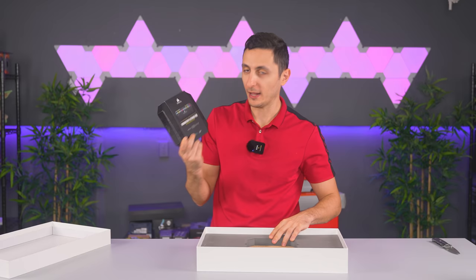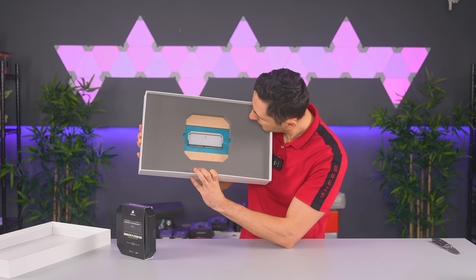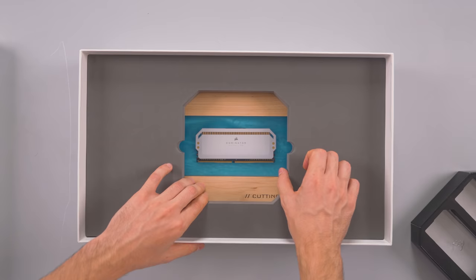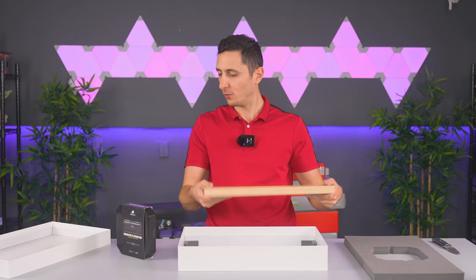So we got the Platinum RGBs, but DDR5. But look what's inside the box here. What is that? Is that a functioning memory stick, but it's in white? Oh no, it's a freaking cutting board. Bro! Oh man, I got almost excited.